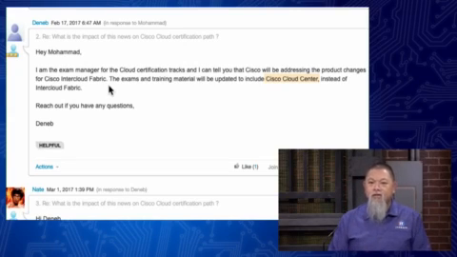So if you've gotten a copy of the exam objectives and you're saying, Ronnie, you're going over Cisco CloudCenter and it's not on the objectives, this is where I got the information from, and you can document it right here too. I've included the links in our show notes so you can see it for yourself when you have a chance.